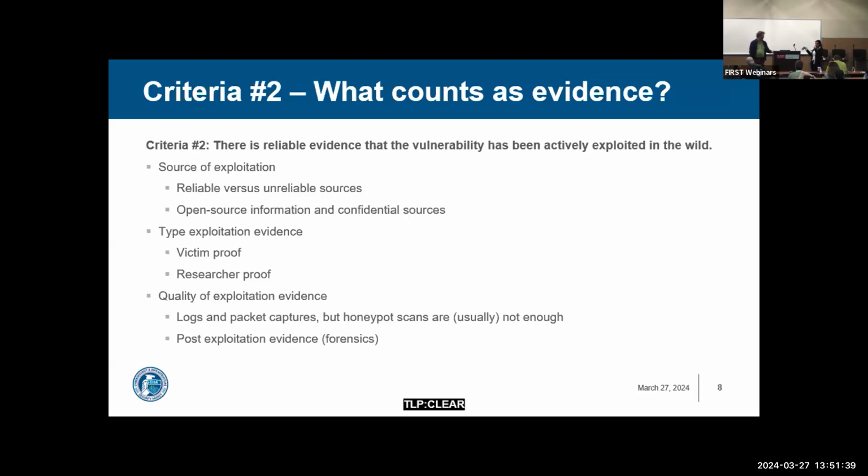We could just leave it there, right? But we don't want to do that. We don't want to do any disservice to the public or to federal agencies. We want to be transparent, and we try to be 99.9% right. I don't want to say 100%, but I want to be 99.9.